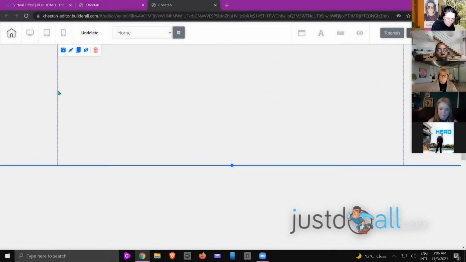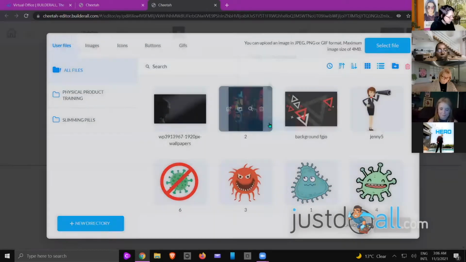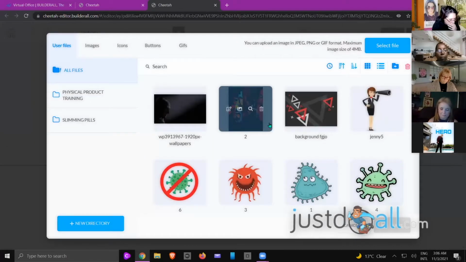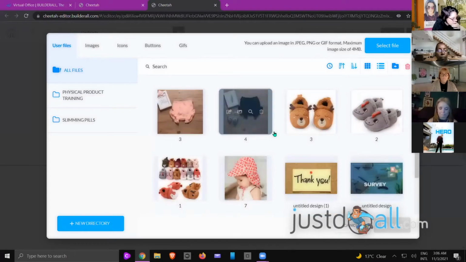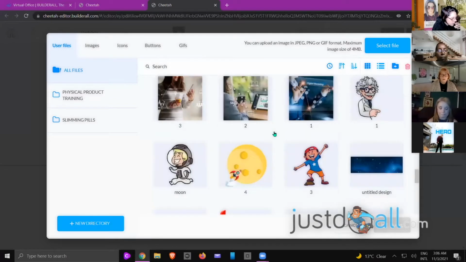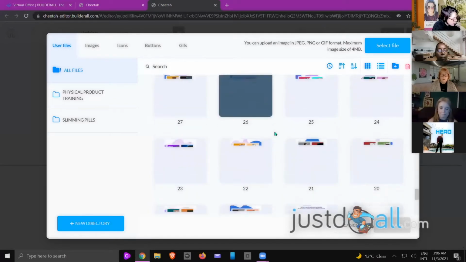All right. And now we're going to add a global background. So let's go click and change. Now, what is a global background? A global background is basically something that is going to be at the back of the site, that when you scroll, and you've got a transparent panel over it, is going to give it a different kind of effect. And that's what we're going to do. So let me just scroll down to one of my other images again. Let me just see.